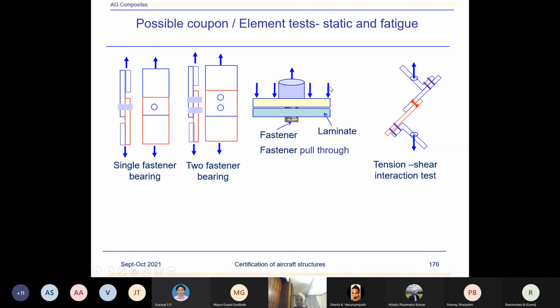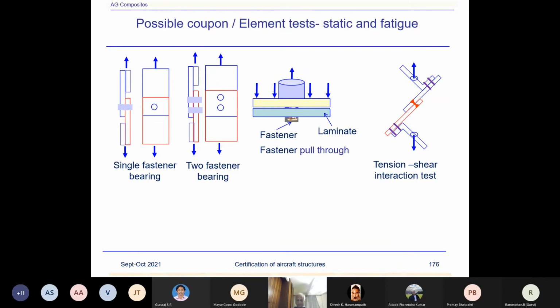Again, the fastener pull-through test. You want to study when fastener tension load is there, whether it will pull through the laminate or damage the hole. This is important because, as I showed, suppose a rib to skin joint, under pressure, the skin will try to lift.